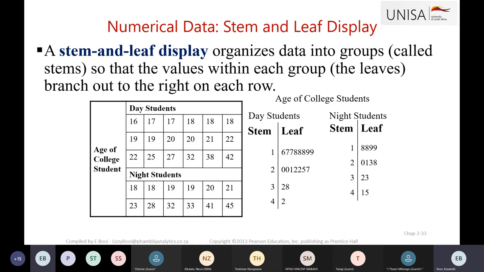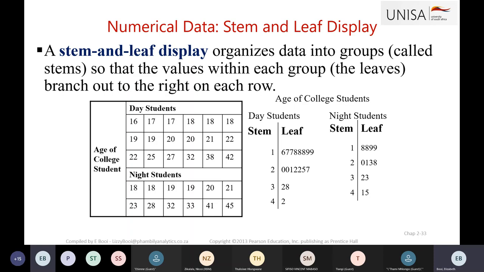Later on, probably next week or after next week, when we do the measures of central tendency on Wednesday, we will look at other questions that in your exam or assignment they ask you when you're looking at the stem and leaf plot, because they might not ask you a direct question to say draw a stem and leaf plot. You're writing a multiple choice question. They might say identify from the data what is the stem and leaf plot.